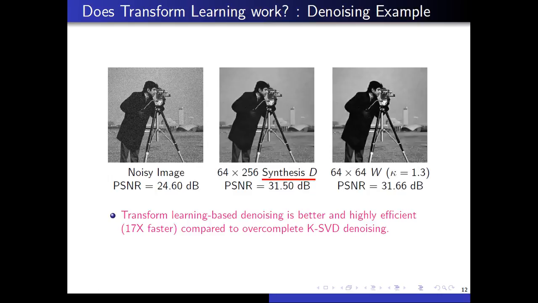Okay, how does it work? How well does it actually work in some applications? A very popular application is denoising. If you have a good model for the data, you should be able to differentiate noise and signal and reject the noise. I won't show you the exact algorithm, but we start with a noisy image, and in one example we use the synthesis dictionary learning. We learn a dictionary and we denoise. In this example, we learn a transform, a very well-conditioned transform, and we denoise. So the denoising performs not all that different. We gain a fraction of a decibel, so no big deal. Nothing to write home about here, but in this case we run quite a bit faster, 17 times faster, and obtain comparable signal-to-noise ratio. Okay, so we see computational advantages here.